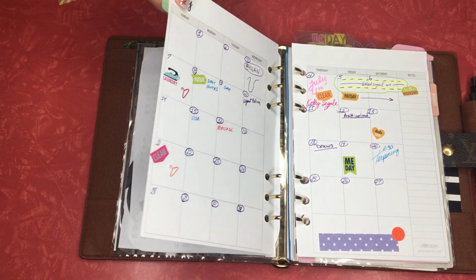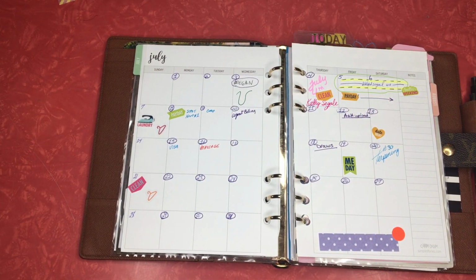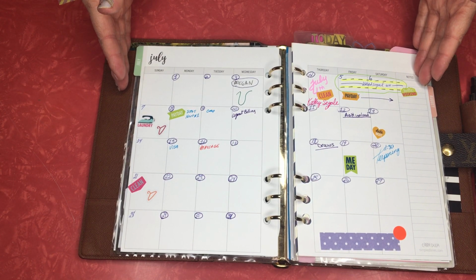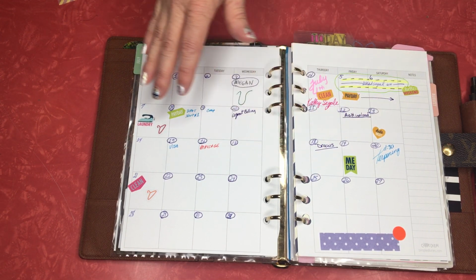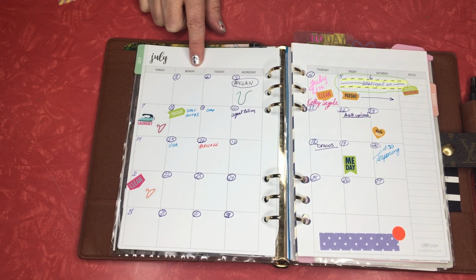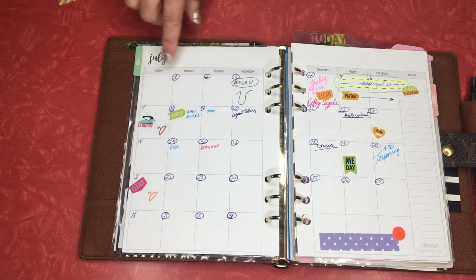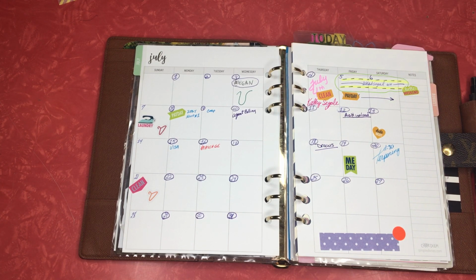Okay, so I keep the current month. I use Carpe Diem. This is a large month calendar. It's on 2 pages, so this is called a month on 2 pages. I date them myself, so these come undated. They don't have the year listed on them either, so that just shows the month. There's areas to write notes. Don't tend to use that very much.